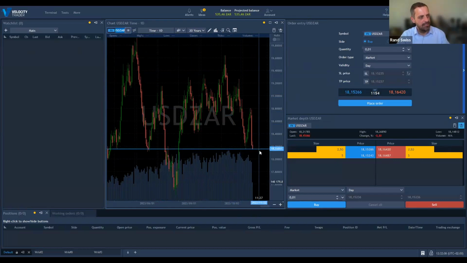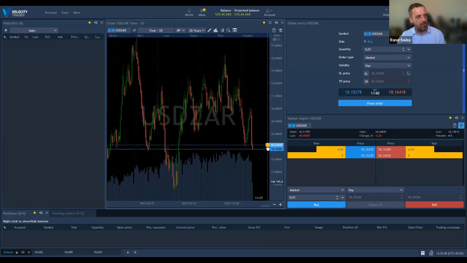In this instance, I want to go short, because remember, when you go short, you make money when it goes down. Now with Forex, it's a bit more complicated, because there are two things in a Forex contract. There's the USD and there's the ZAR. If you go short USD ZAR, you're saying I think the Rand is going to strengthen. The dollar is going to weaken, the Rand is going to strengthen. But basically, the price you're seeing here is always the price of the last one in the currency pair. So you're seeing the Rand price, not the dollar.